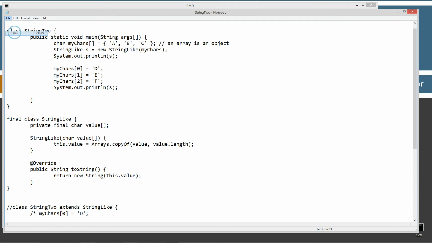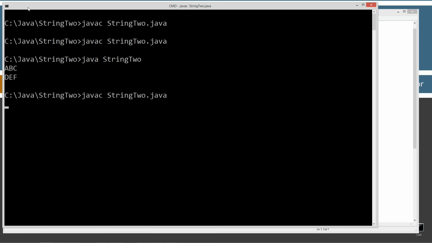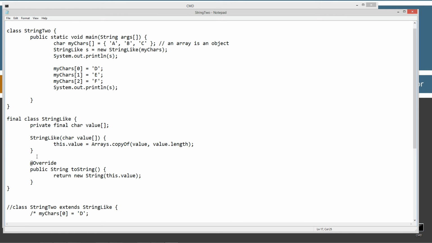Let me go ahead and save this here and I'll show you. Okay, ABC and ABC. Now, instead of this override, just to show you that it's pointing at a... you know what, no. Never mind. Let's see if I can just show you; that'll require a lot more coding than I want to do right at the moment. Okay, so anyway, basically now we have a fully immutable class.